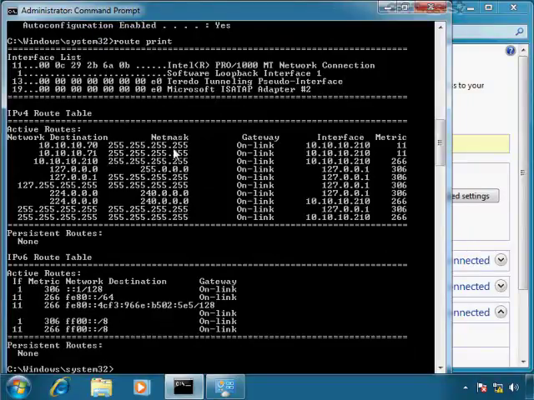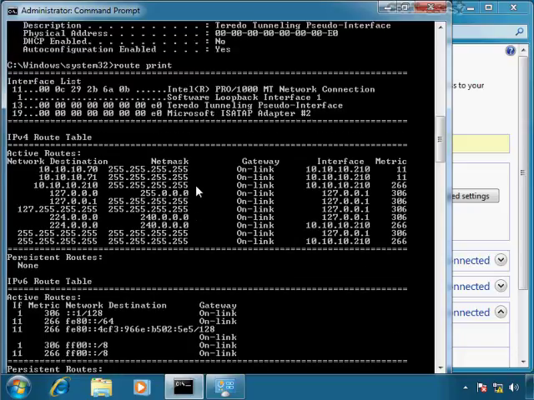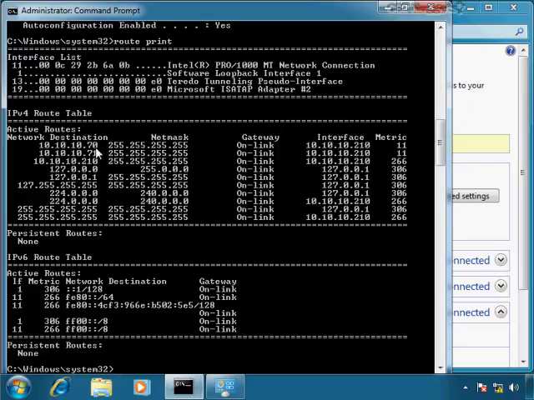When I do a route print, this shows me what my route table is and how I'm going to be able to get from point A to point B, so to speak. Normally what we would see here is a network destination of all zeros, and then it would show me a link or a gateway of how to get there, like my default gateway, for example. Well, in this case, it's just telling me that the only host I can communicate with is .70, and with this subnet mask, there's no equivocation about that. It's only a single host. Same as .71. This is my NAP server, and this .70 is my remediation server. And I'm pretty well locked out of everything else here as well.